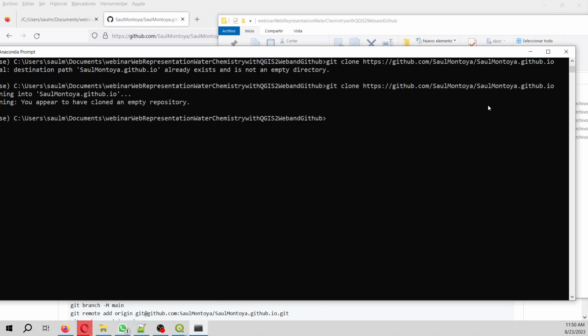Now I'm cloning that, and this is an empty repository because there's nothing here. If you are here with me, please type 6.